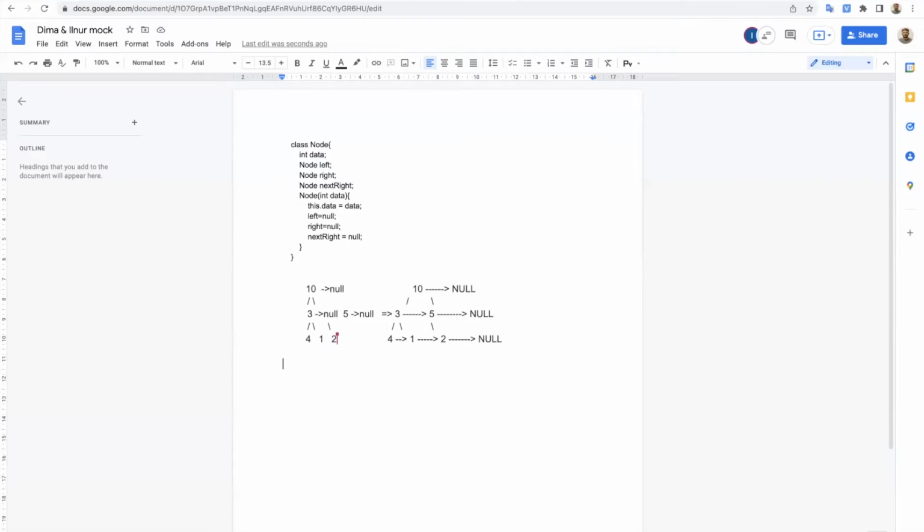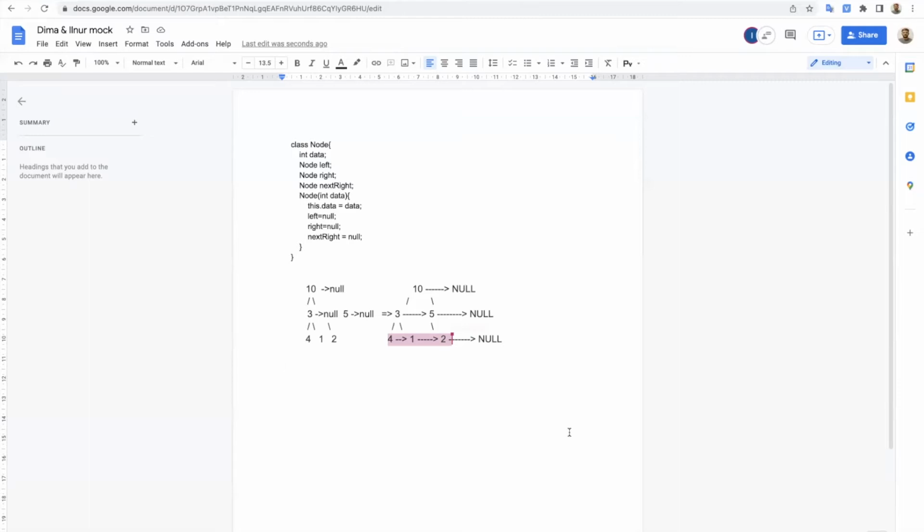Here they have next right null, and they have value null. If I want to change value here, should I also put a null at the end, or nothing to change?